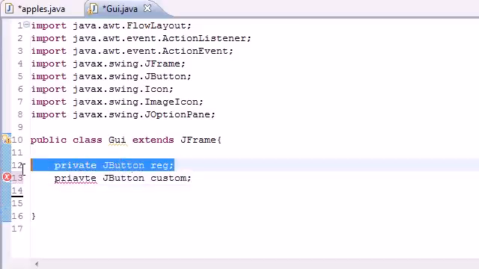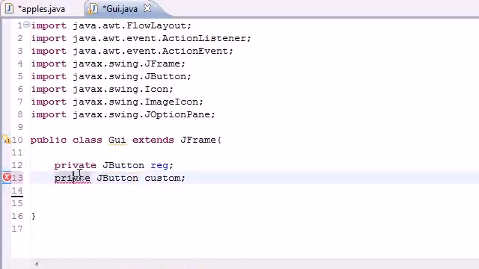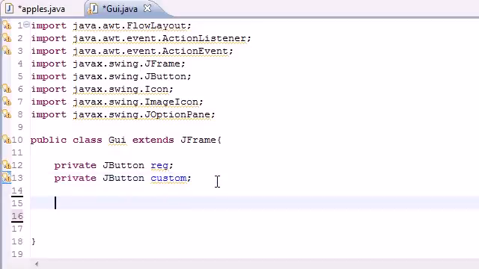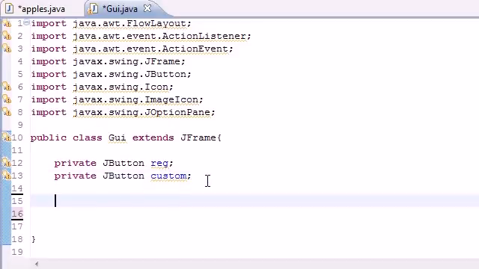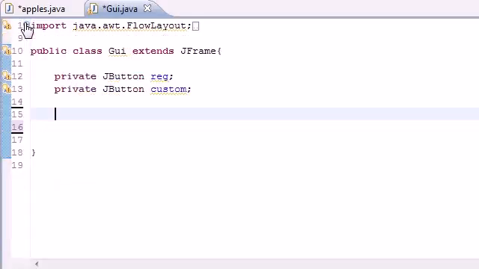One of them is just going to be a regular button, and the other one, if we spell private right, it's going to be a button with our own images on it, and I'll show you where to put the images and how to do all that good stuff. So I'm going to go ahead and minimize this, so hopefully you guys got that copied down. So the first thing we're going to need to do is build a constructor.